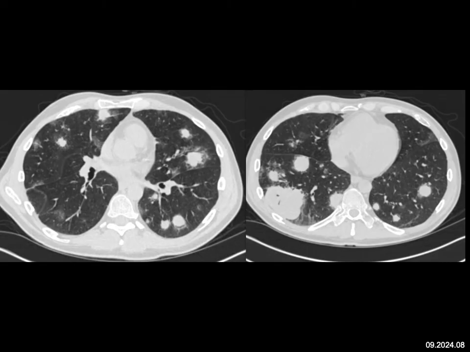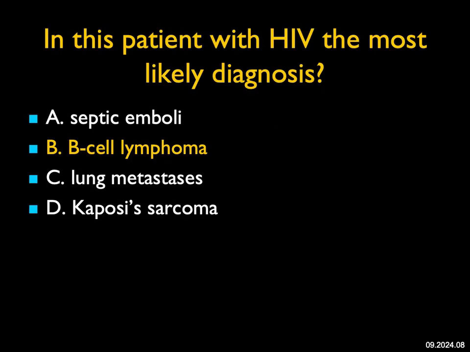B-cell lymphoma can involve the lung primarily or secondarily, and can have multiple lesions. Now, this is probably an unfair case, and if you said septic emboli, I'd probably give you credit. If you said lung mets, I guess it could be. And Kaposi's is not a bad thought, and I told you HIV, so you'd be thinking Kaposi's. But this was a B-cell lymphoma, a very difficult diagnosis, and perhaps it's a case where all of these need to be thought about, and then something ends up being biopsied. But there's an increased incidence of B-cell lymphoma in patients who are immunosuppressed, and so patients who are HIV fit perfectly in that category.